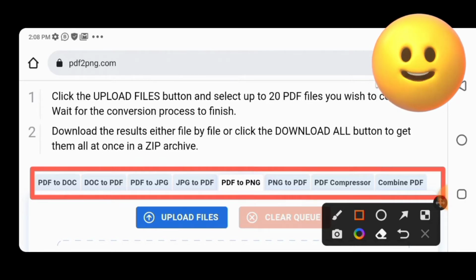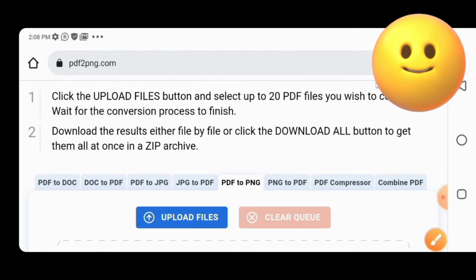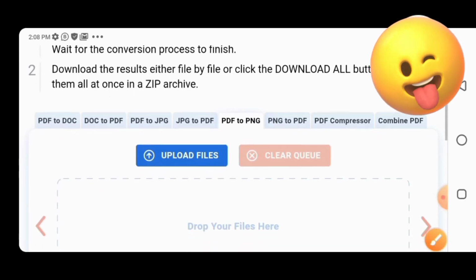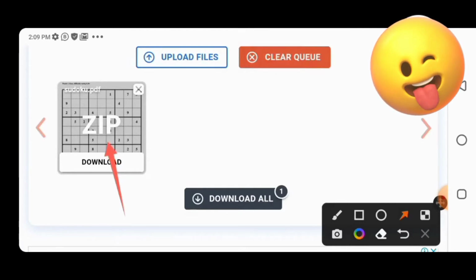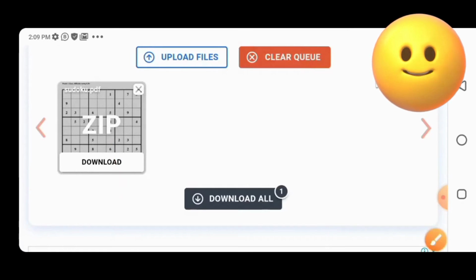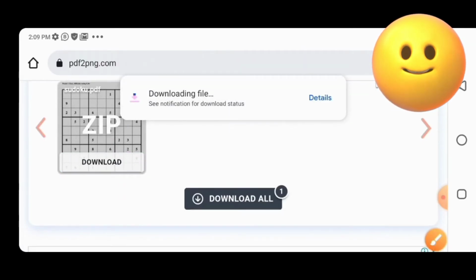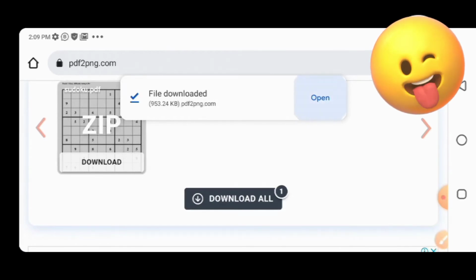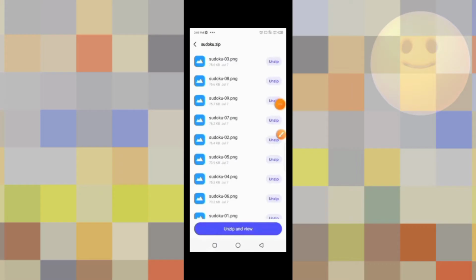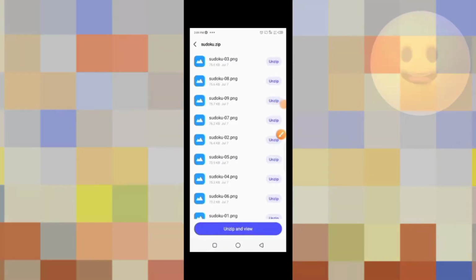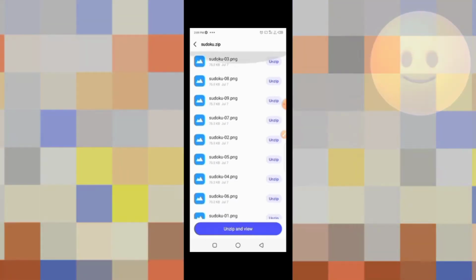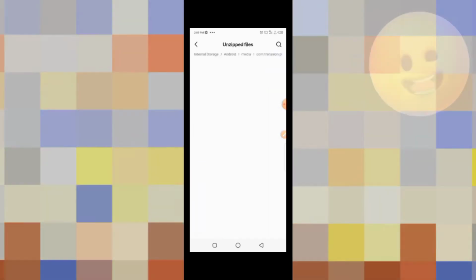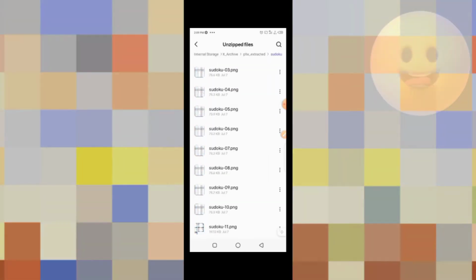However, this file is zipped because it's bulk, so that's why in my previous video I recommended the Phoenix app, which you can get on Google Play Store, before you download it to your phone. You unzip it, and then you are going to see that this PDF has now been converted to PNG files, so there are now images. So Canva is the app we use to upload these images and edit them and customize them.